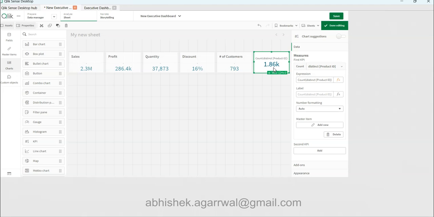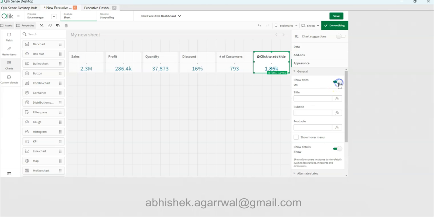So in our case, the requirement is, let's say, to bring the product count, because we have the filters as well. For example, we want to check in a particular state how many products we are selling; the unique number of products that we are selling can be present here. So we will put null over here, and in the appearance, we will enable the data, and we will say count of products. So here is our KPI for what we wanted to do.